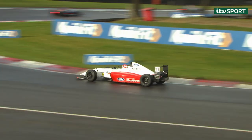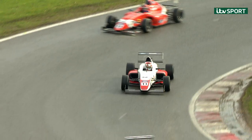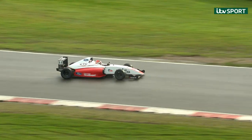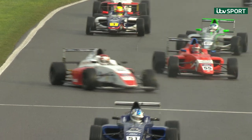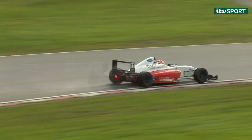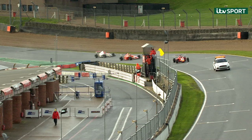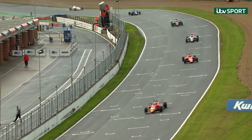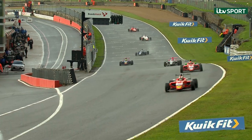There are still 50 championship points up for grabs. Because this is a partial reverse grid, Zach O'Sullivan has the upper hand on the start. Luke Browning could lose points here — he's going to have to be circumspect, because if he mistimes a move and throws it away, it could be a problem. The 18-minute race, including green flag laps, is underway. We're watching for the safety car lights to go out on this lap. Frederick Lubin, who starts on pole, has been in this situation before.